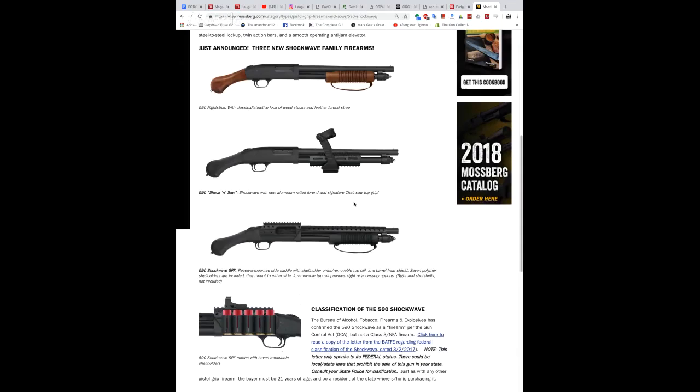Having a heat shield on top of the receiver as well is really going to save people for when the receiver gets really, really hot. Also, this comes with a removable shell holder so that you can have extra ammo on the gun you leave in your closet. That's really what this is all about.